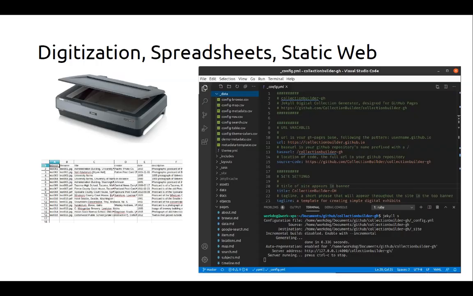So instead of that admin interface with CollectionBuilder, you're going to be looking at something more like this, where you have digitization equipment, spreadsheets, and then text editors. And in this case, I have Visual Studio Code with a project template open. And in this little terminal window, which is integrated in the text editor, this is Jekyll actually running, processing all those files to create the static website. And then in this case, serving it up on a local development server so that you can test it out on your local machine and play around with what you're doing and do some iterative development.